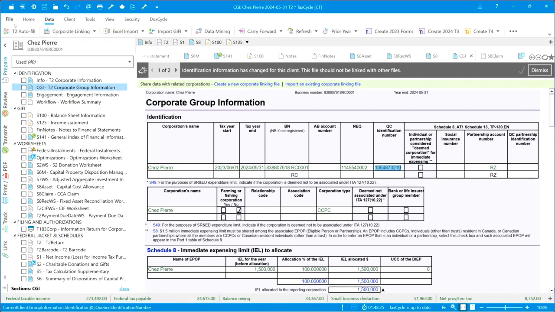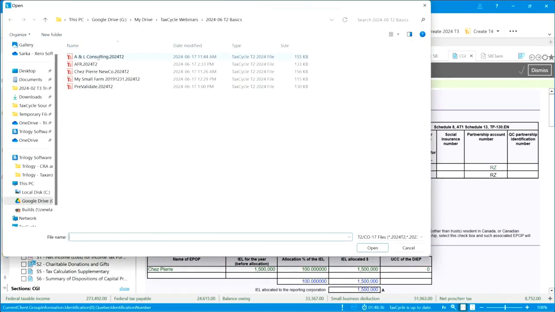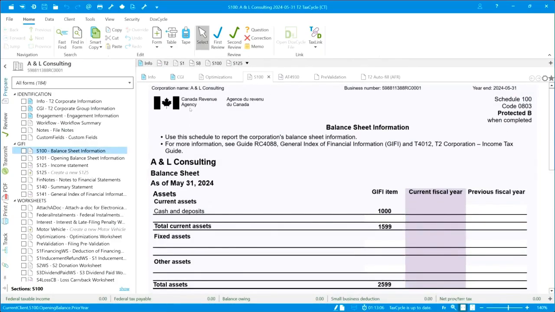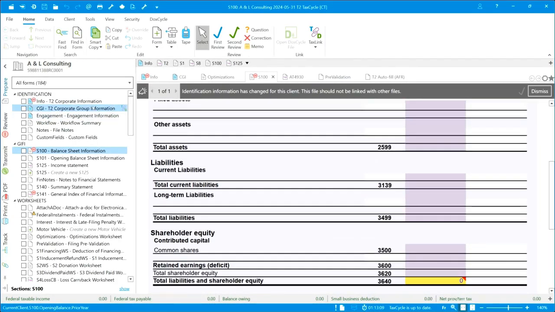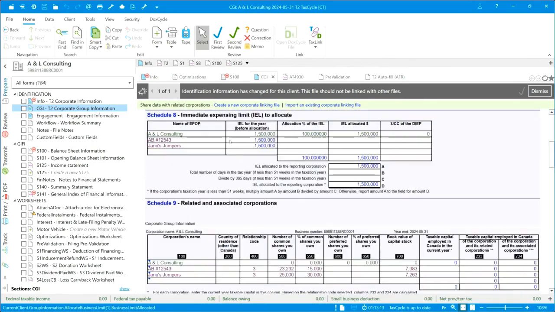Now I need to open up the parent file for this. So we're going to open up this one and go to their CGI worksheet. We'll go to the top of this.